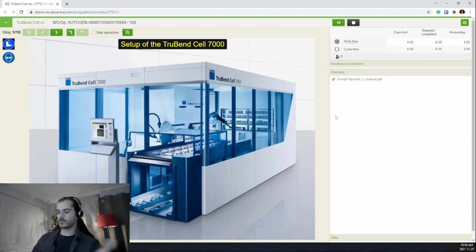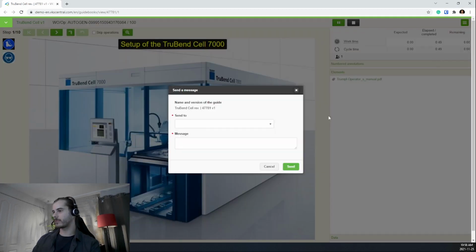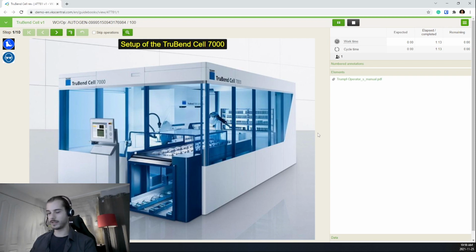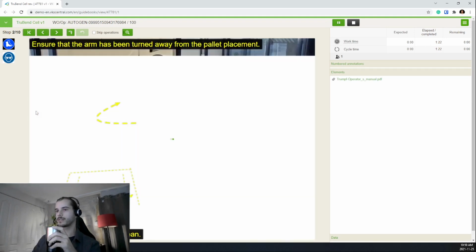We're not doing any quantities, we're just doing a setup here, so we're not showing any cycles or quantity number in here. We're still able to send messages whenever we want. If we need a mechanic, maybe, well, mechanic's not there, but maybe we have an improvement suggestion, which could be maybe we add a maintenance group to this list. Send, and then maybe if someone's doing their job, they're working at our desk, they have some time on their hands, they can make that improvement. Okay, let's go through it.